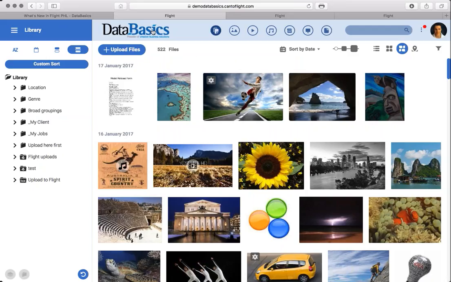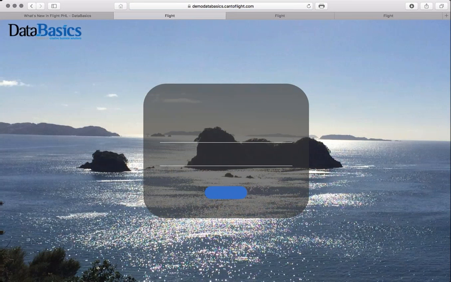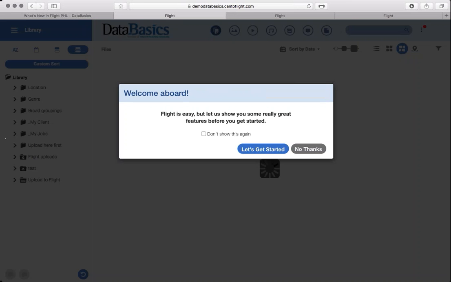Now, a couple of other things, branding of the login page. We've seen this already. There's an option to display, if I just log out again, that's this login page here, whether you want the grey box to display or not. We chose to have it mainly because the white text on the very light image that we had there didn't look that good. It gives you a transparent look, and it improves the first view of Flight that somebody has, which for your users is very important. You want to pass on the love to them.